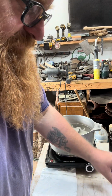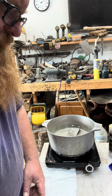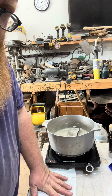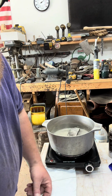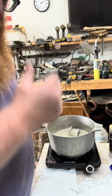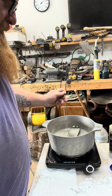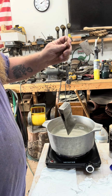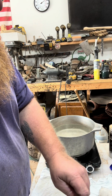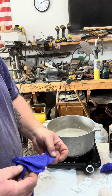I have a couple of rags here. I'm going to set another one down off to the side. This is going to be my work surface, and the other one's going to be a drying surface. Because it's hot, it's not going to take much drying, so I'm going to go ahead and pull it out. It's only been in there a couple of minutes. You're just going to put it in there long enough to get hot, and by the time I get my gloves on, it's going to dry.